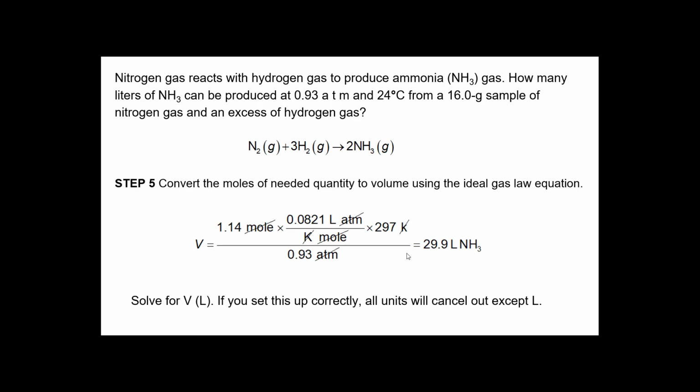Okay, so this problem seems difficult at the beginning. You just have to understand that you may have to do additional steps before you do the ideal gas law, but these are steps that you've been doing separately, and now we're just going to combine them. Pull everything out, take your time to figure out the stepping stones you need to get to the next unit, whatever it is, moles of this, or get out of grams. So the mass was grams, so we instantly know we've got to get that to moles. That's why I say write down all the units, because sometimes knowing just the units, if you're stuck, will get you to the next step. Okay, and that's it. Thank you.